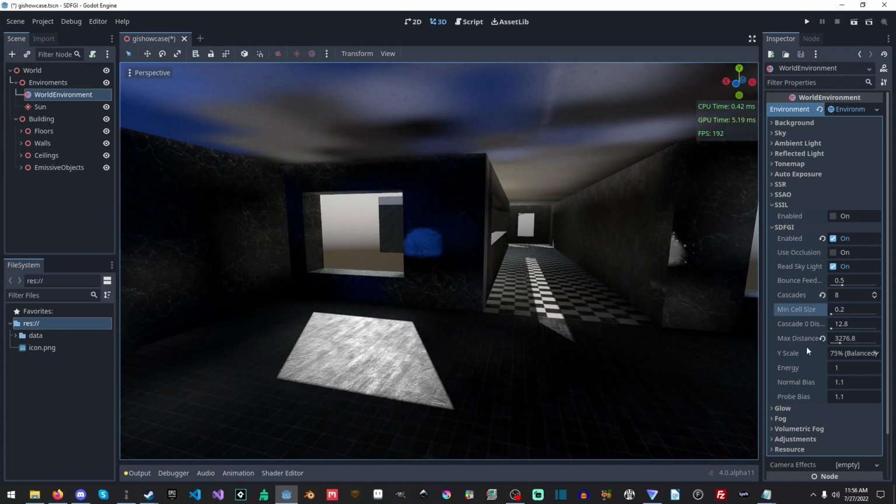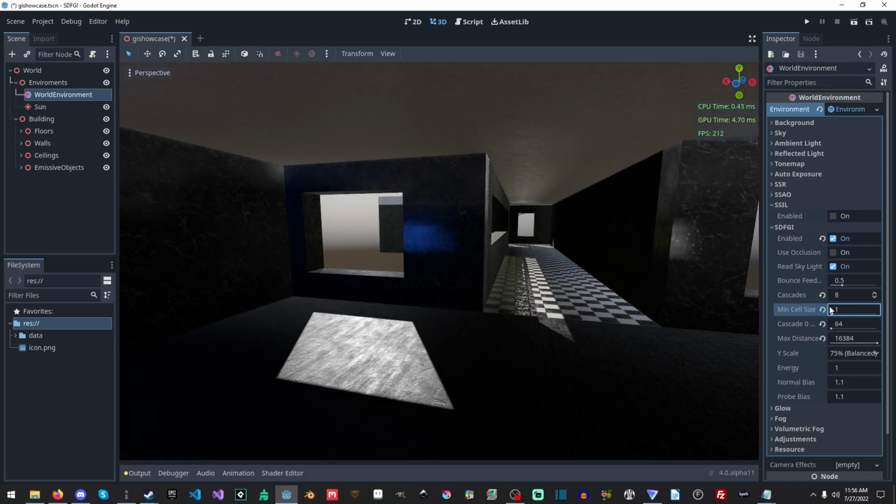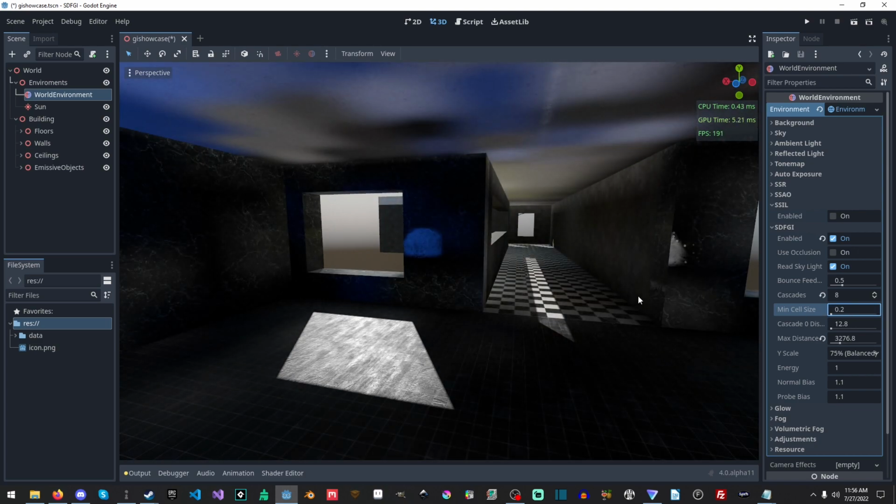So I'm going to set this back, and you'll notice that the max distance is a little different as well. Cascade 0 distance is how far out Cascade 0 renders, and Cascade 0 is your highest quality cascade, and each subsequent one is of lower quality.